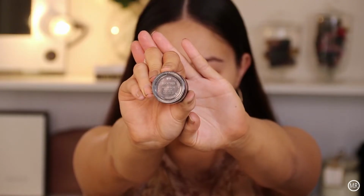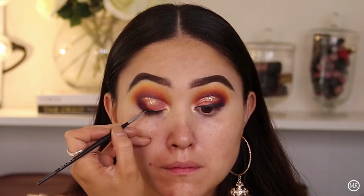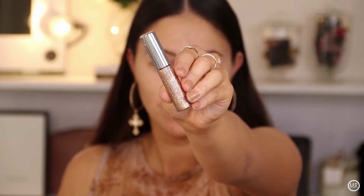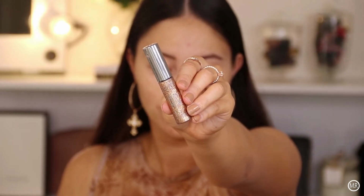Okay, and now I'm going to add a liquid liner. So the first thing that I'm going to do is add my MAC Black Track Gel Liner just right at the lash line. Next up, I'm going to add a little bit of this liquid liner from Urban Decay. It's the Heavy Metal Liner in the shade Starfire. So it's this really nice orange bronzy sort of shade, and I'm going to add that across the black liner that's at my lash line. So I'm just going to apply it just right across the top of that.